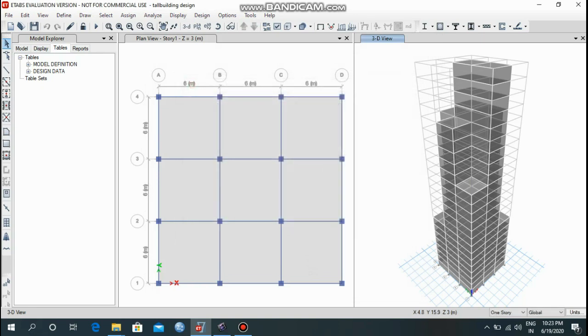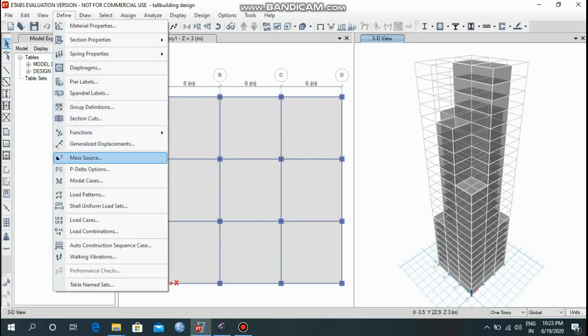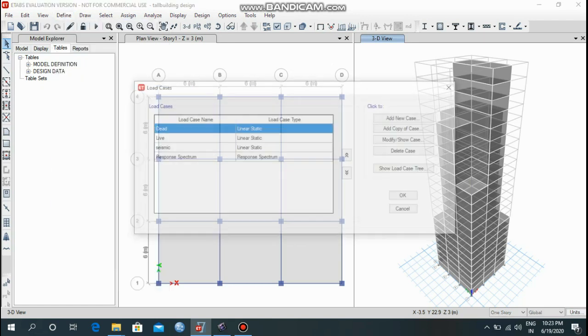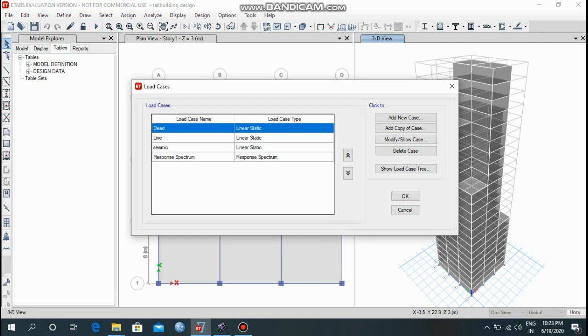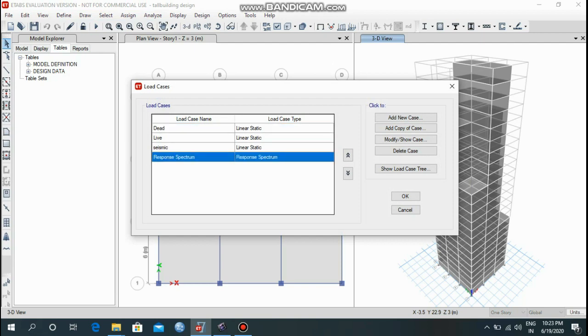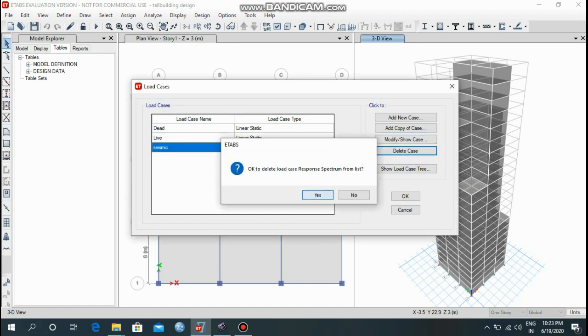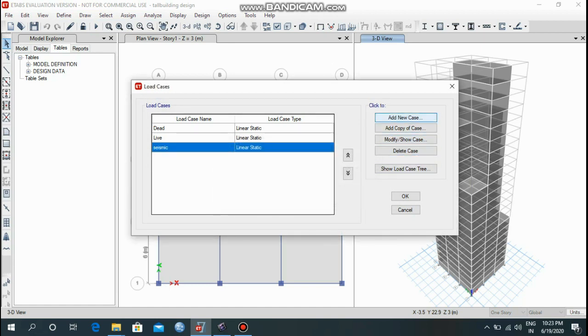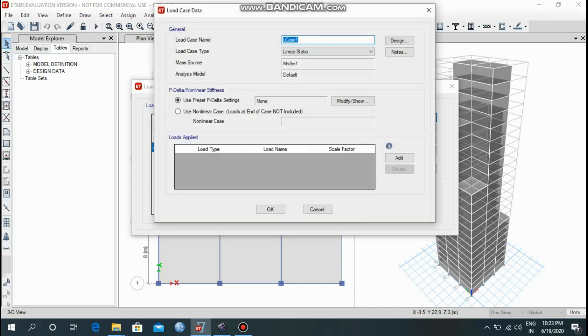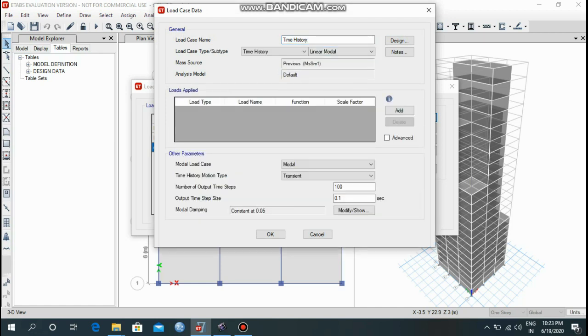Then go to define and go to load cases. Delete the response spectrum load case and add time history. Change the load case type to time history and click on add.